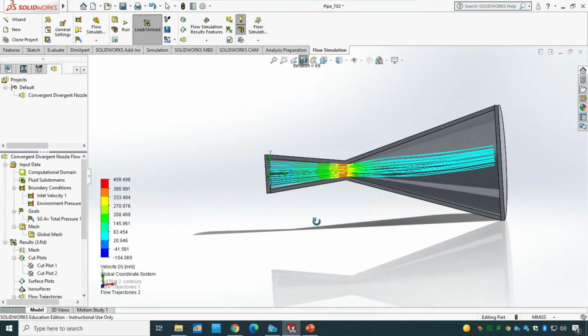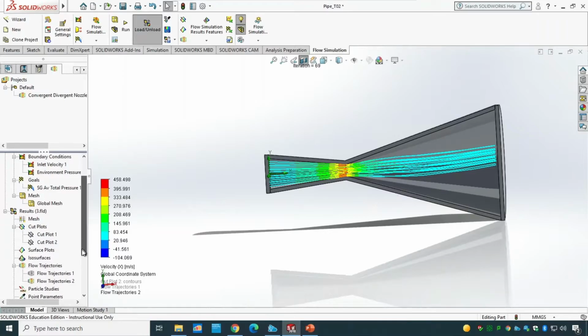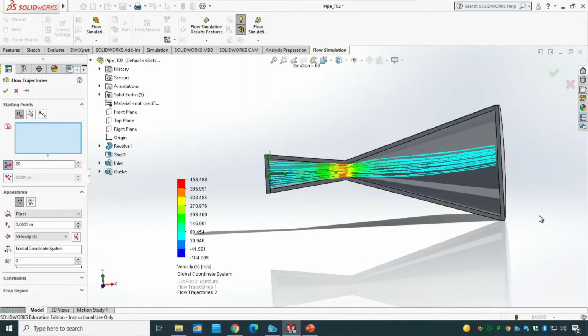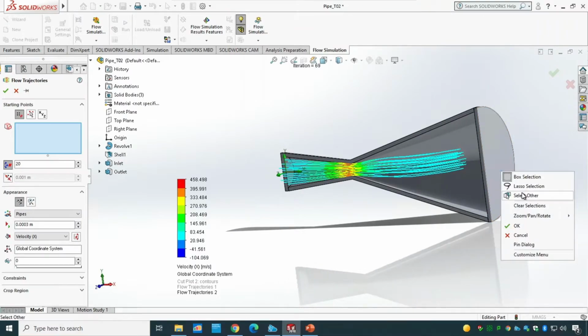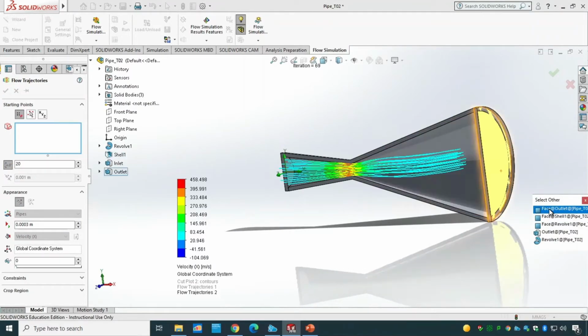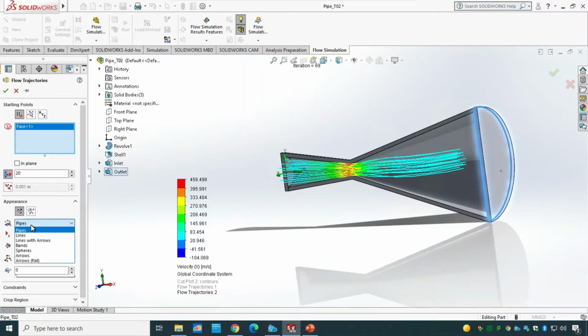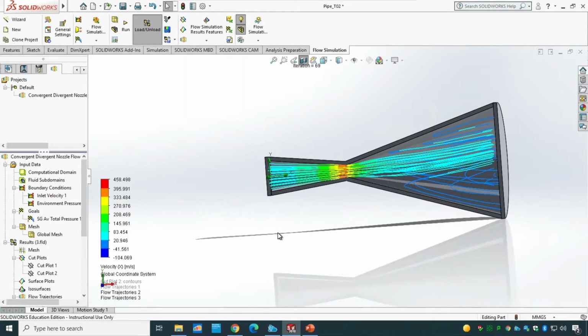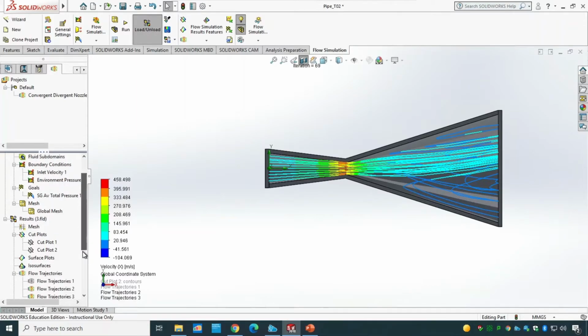And now this is for that one. I'm gonna add the other part as well. Flow trajectories, insert. I'm gonna pick that one up, select others, that one. Let's keep it as the lines. Velocity again, click OK. And now let me play these.